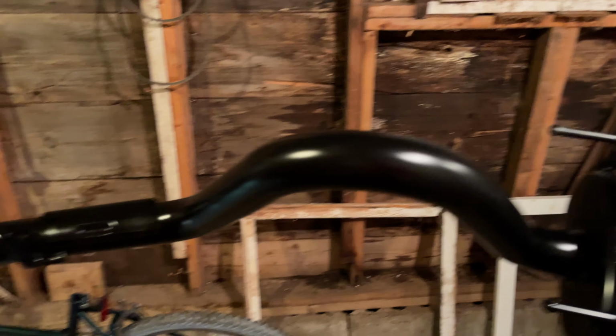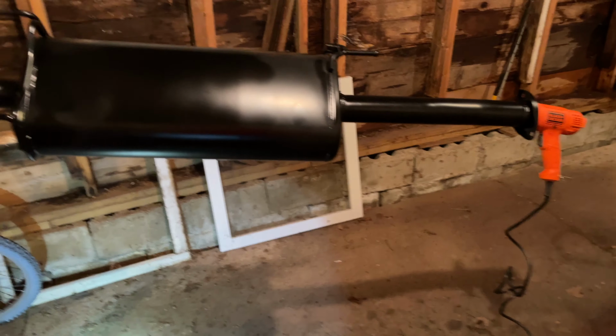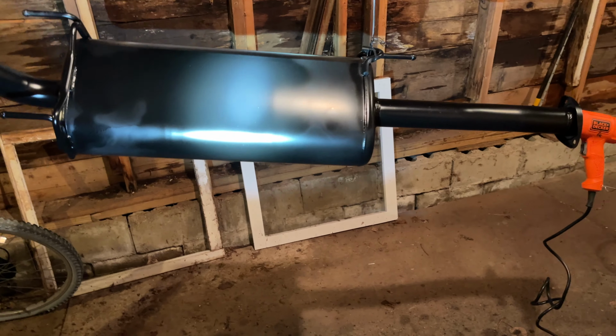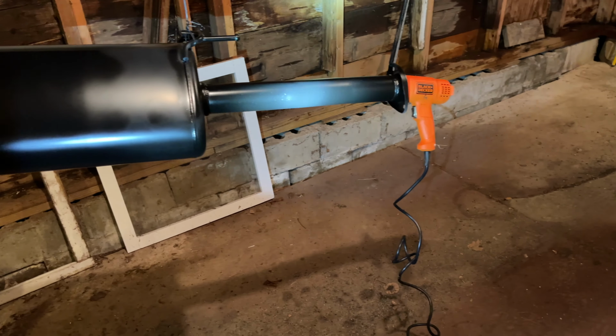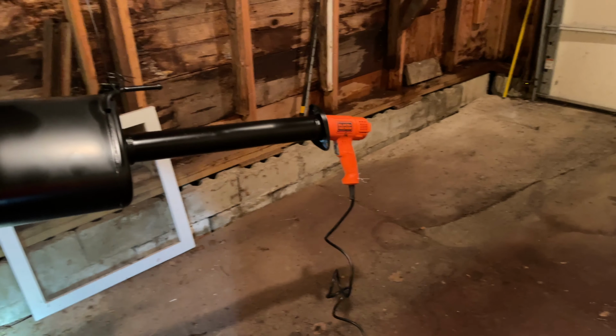Alright guys, so quick little update. It's been running for about 30 minutes, and now it's even starting to heat up the tailpipe all the way over here. So if you're in really cold weather like I am, and it's 32 degrees, and you don't want to paint this on your vehicle like I did, just do what I did. Put this on, and maybe in an hour, it'll finally be cured.